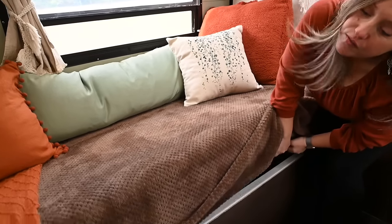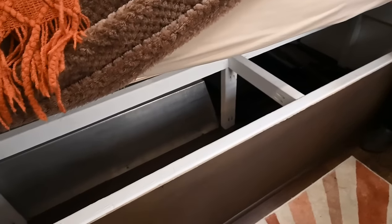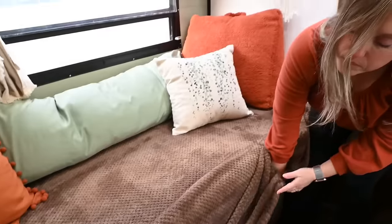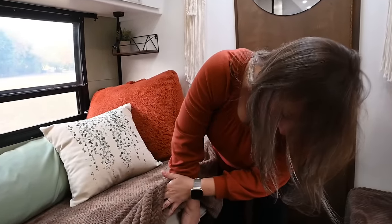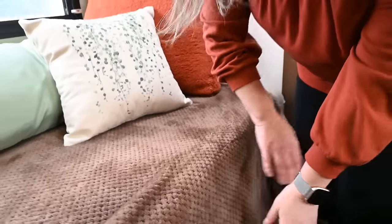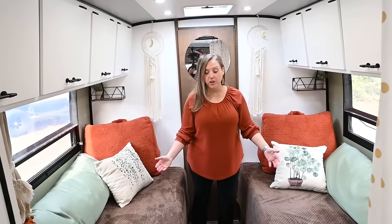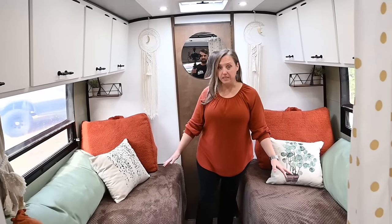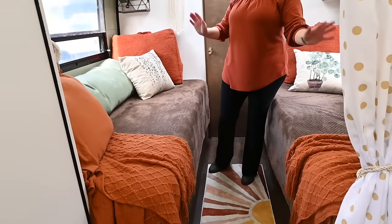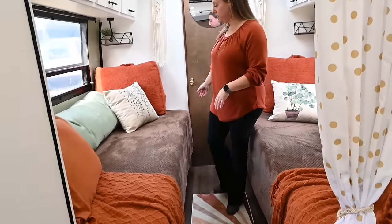The bed itself will lift up for some storage underneath, and this has access to that compartment outside with these little things to create a nice air pocket underneath so that the mattress doesn't get condensation and such on it. You're probably wondering if the beds convert. They don't. We ended up deciding to just leave them as two twins. It works out better this way for us. We can just get up and, not disturbing each other, walk through here.